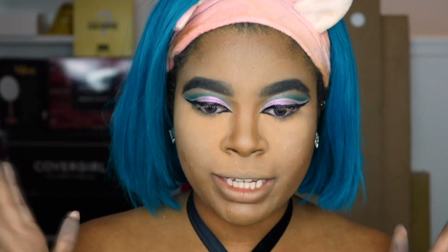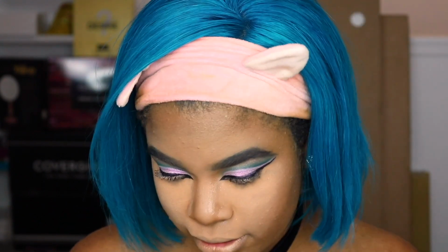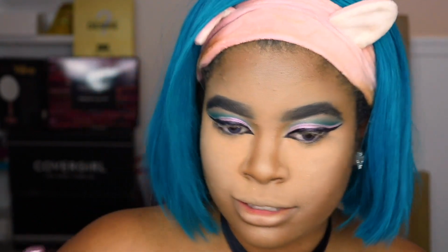All right, now the base of the eyes is done. We're gonna come back to them, but I'm gonna finish up the rest of my face first. Before I do, it'll make sense. It might not make sense. This is just how I do things.